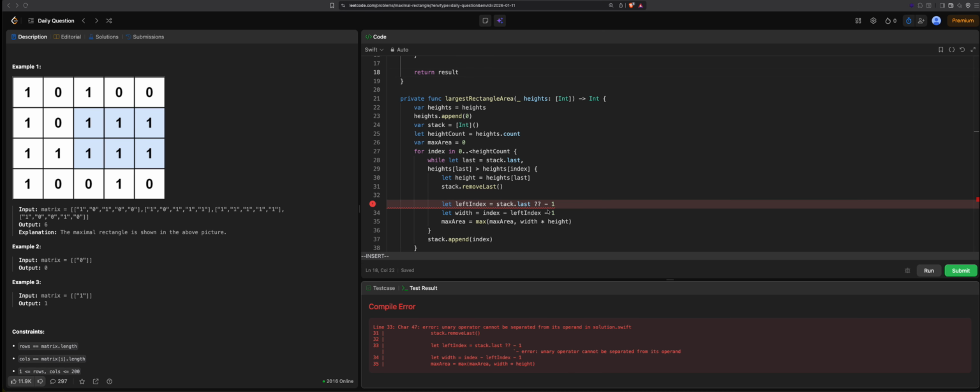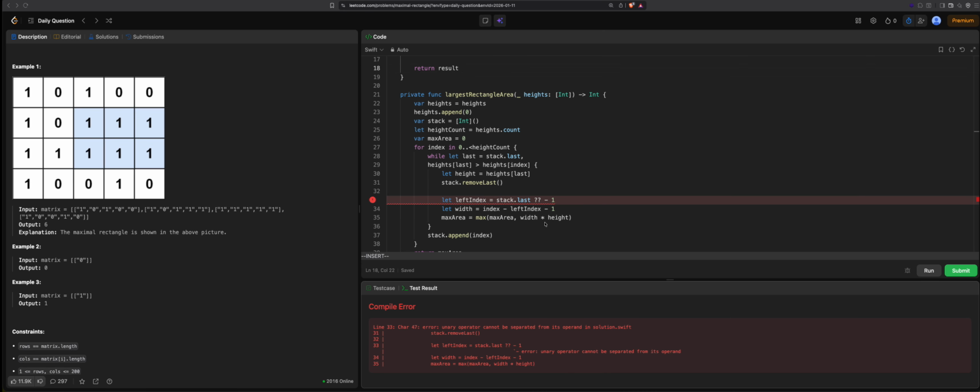Then we can check. Okay. I have no idea what I did wrong. But we have a stack in here, dot last. Okay, how about we don't use a unary operator? See how.